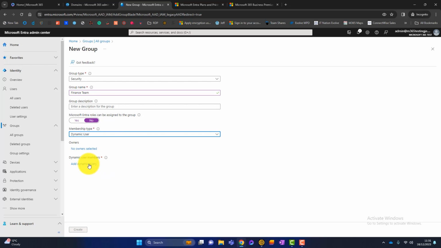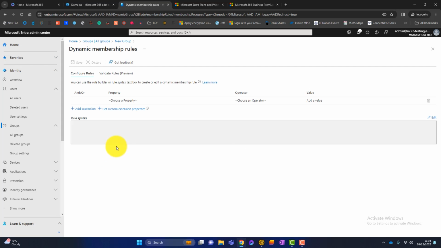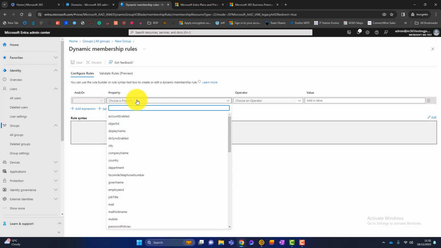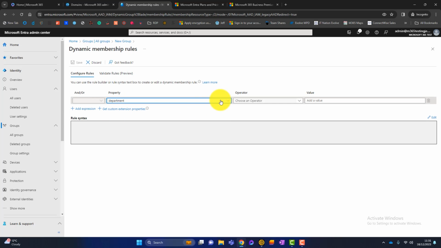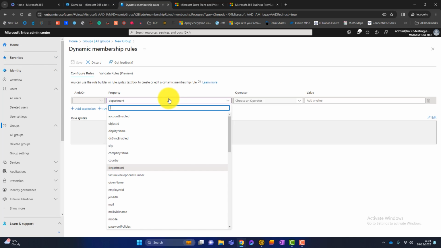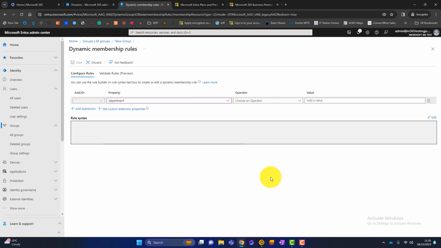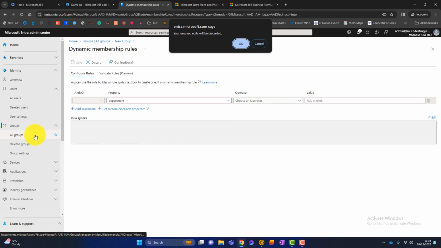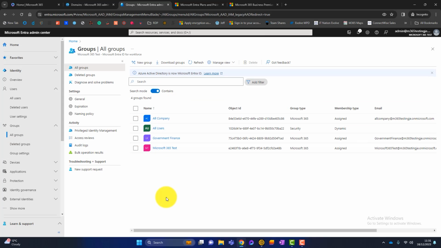Well, we can add a query here. So this is where, when we're creating the user and we're putting all the information for Tony Blair in, things like his company, his department, this is really handy. So we can create a dynamic group and we can choose a property. And we could say something like, every member who we create who is part of a certain department will automatically be added into that group. So the group is dynamic. You're not manually putting people in and out of that group. People are put in groups depending on various properties. So it's a handy feature for you to use. Just go back to groups here. We'll save that. So that is groups.